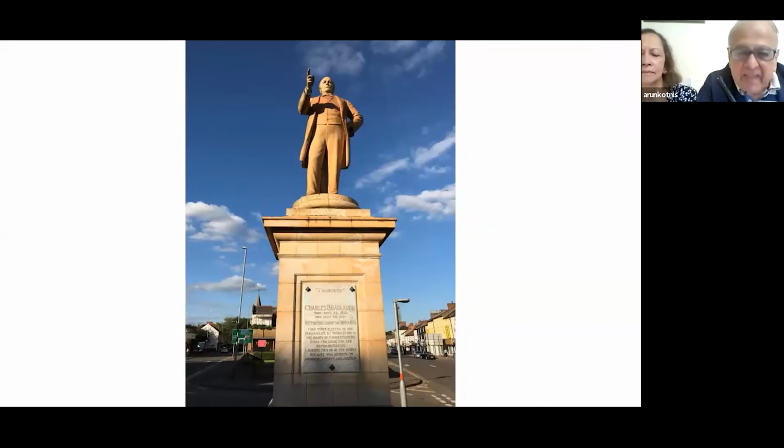invited Dadabhai Nauroji to address the people of Northampton, because Charles Bradlaugh was very supportive of nationalism in India. He was very closely associated with Annie Besant, and he was well respected by Mahatma Gandhi, so much so that Mahatma Gandhi attended his funeral at the Woking cemetery. Now, Bradlaugh was also very positive and was hoping that India would get independence. And he did his best to support it. In fact, he was known in the parliament as Member for India. So that really shows his commitment.